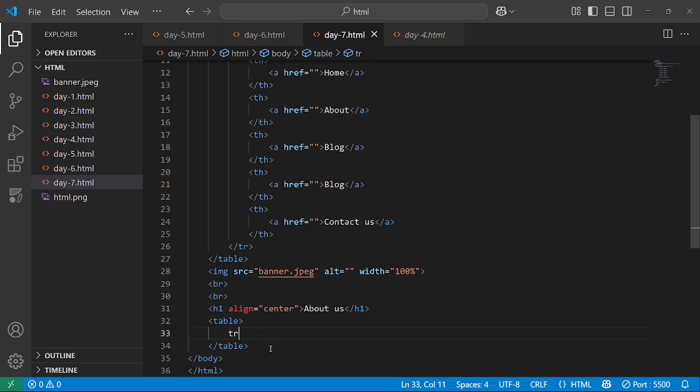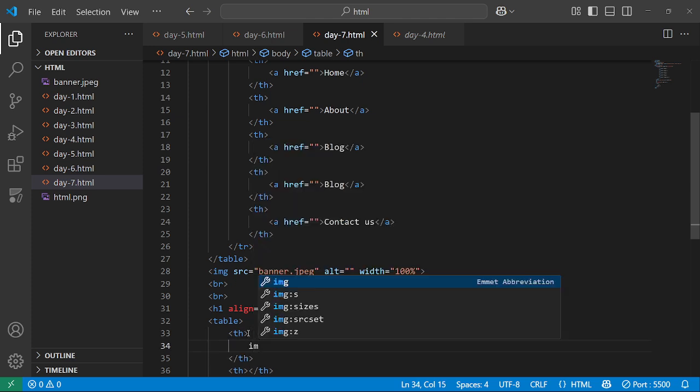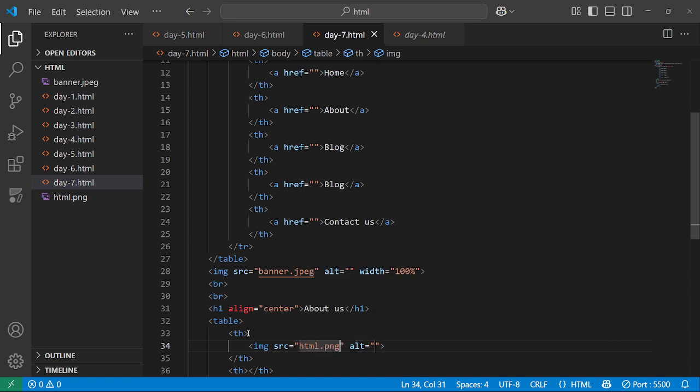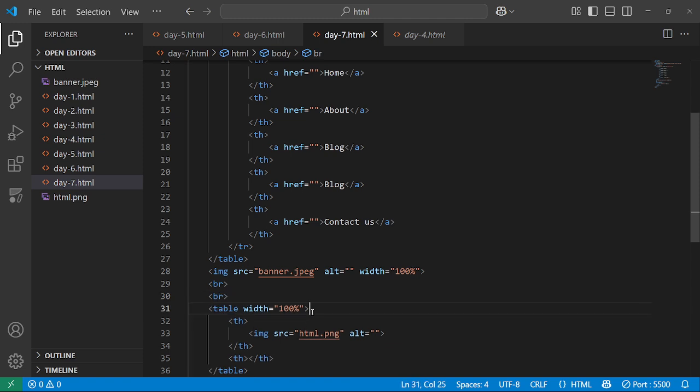Sorry, I have to keep table header, two table headers. In the first table header, there will be an image, HTML.png. Then let's keep the table width as 100%. Okay, then let's keep this inside the table. Sorry, I'll copy this till here. Then I paste it here.